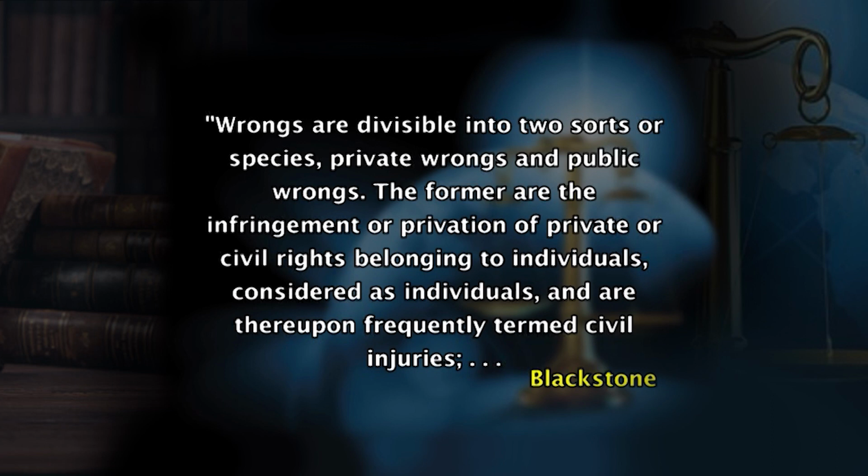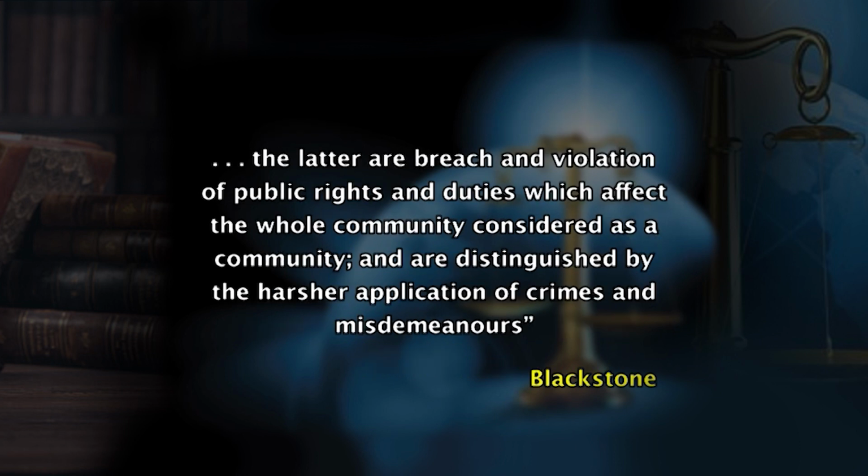According to Blackstone, wrongs are divisible into two sorts or species: private wrongs and public wrongs. The former are the infringement or privation of private or civil rights belonging to individuals, considered as individuals, and are thereupon frequently termed civil injuries. The latter are breach and violation of public rights and duties which affect the whole community, considered as a community, and are distinguished by the harsher application of crimes and misdemeanors.